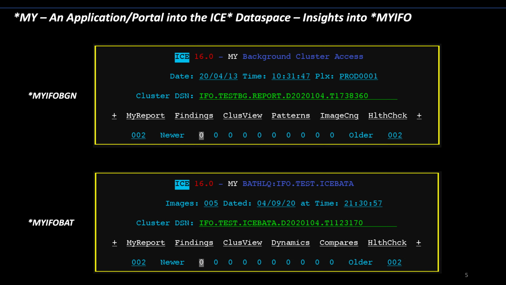If you happen to be someone who's using the background, then typing in MYIFO BGN will get you to this panel, and you can exercise your needs from here.